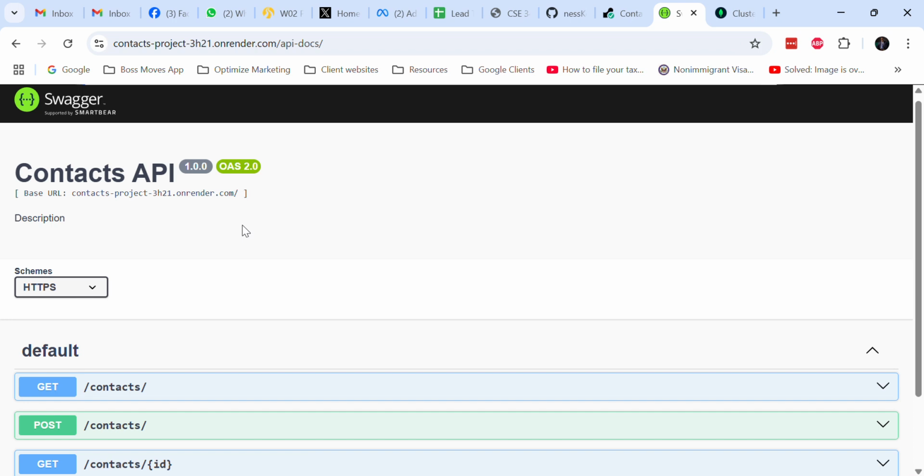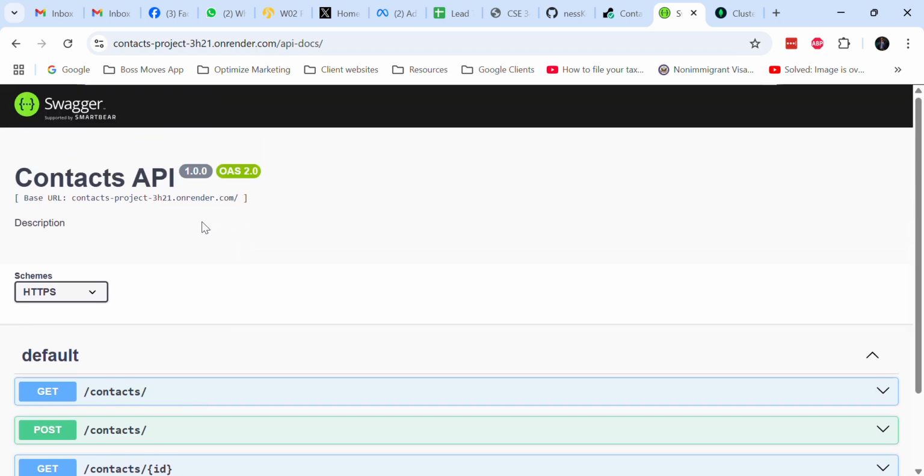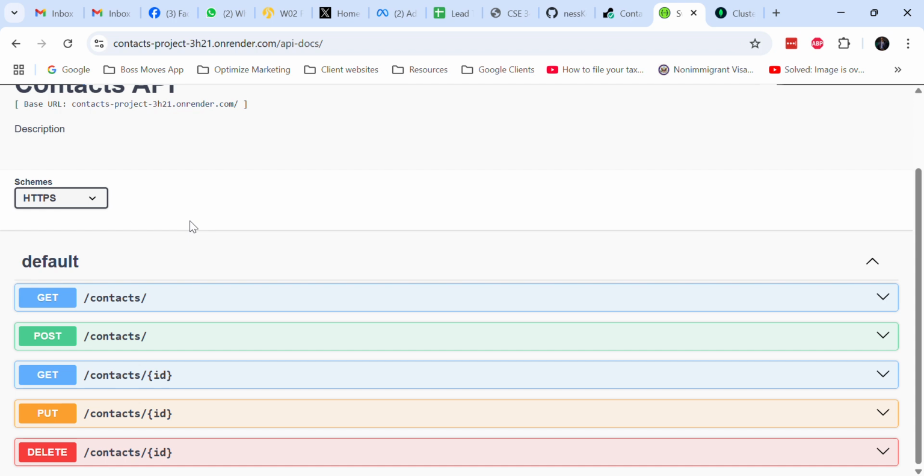As you can see, we have the contacts API. These are all the endpoints. This one is for getting all the contacts, and then we have here post, which is for creating, and then this is for getting per ID. We have put, that's for editing, and we have delete for deleting.